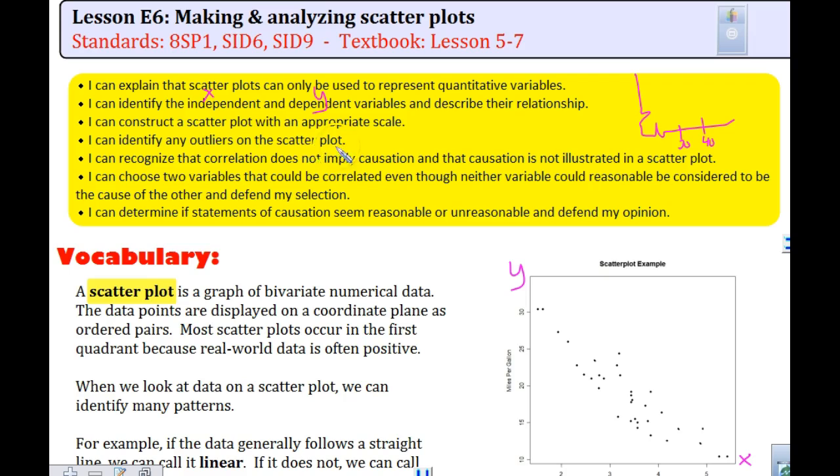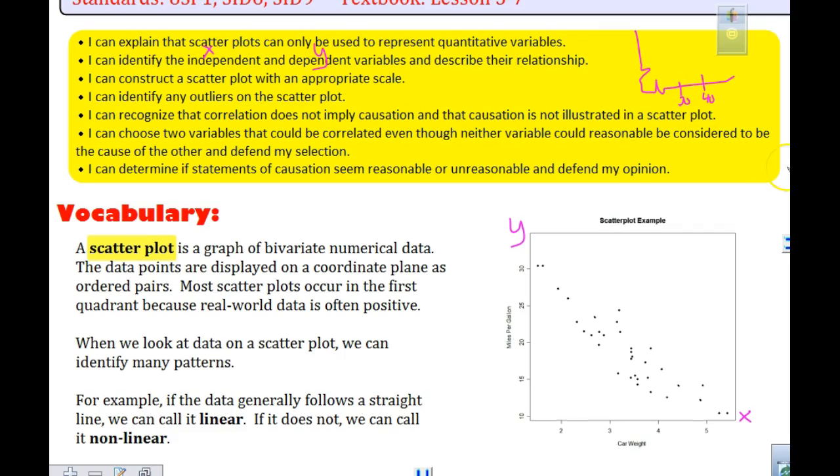We're going to talk about in our vocab the outliers in ours. We're going to talk about correlation. You'll kind of see the difference between what's a correlation and causation. Sometimes people think those two things, like one variable causes the other, and a correlation are the same thing. A lot of times you'll hear people using that vocabulary, like this causes this, or they'll use causation instead of when they meant correlation. So we're going to talk about that. I'm going to show you this website that we're going to look at.